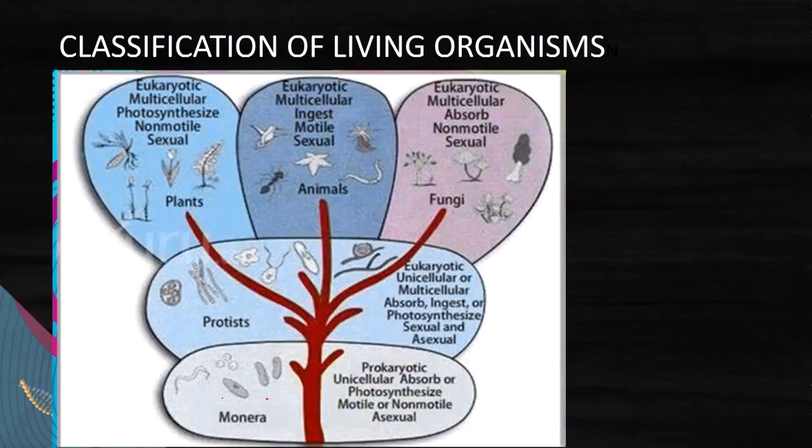What we have had a look at so far is the group Monera, which are the simple prokaryotic unicellular organisms. Then we looked at the kingdom Protista, which are still mainly unicellular. They are eukaryotic, they have a proper nucleus, and some of them are also a simple type of multicellular. Then we get to the larger group, which is the fungi, and the fungi are bigger, they're multicellular, they're also eukaryotic, but they cannot make their own food.